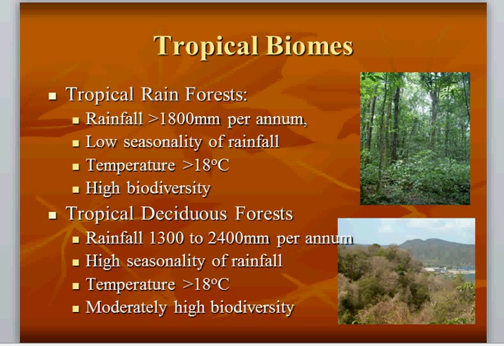Tropical deciduous forests tend to have 1300 to 2400 millimeters of rainfall per annum. So they overlap tropical rainforests, but the reason why they're deciduous forests is because they have 4 or more months of the year where rainfall is below 50 millimeters. So they have a high seasonality of rainfall. Temperature is much the same, and because of this seasonality of rainfall, they have moderately high biodiversity.